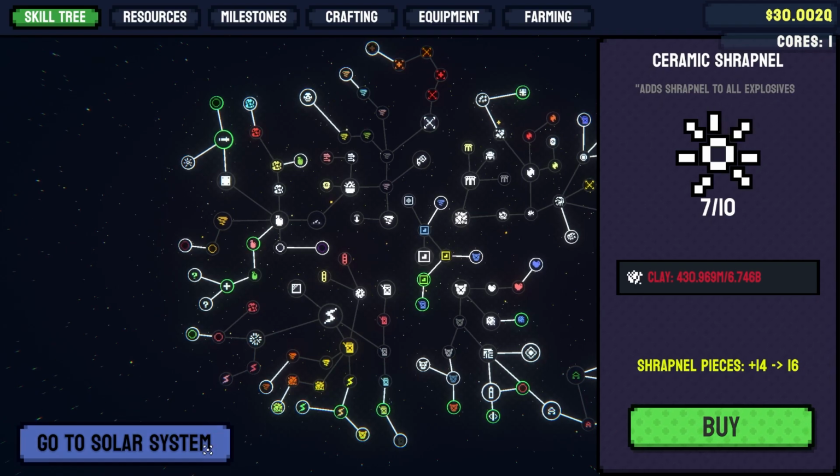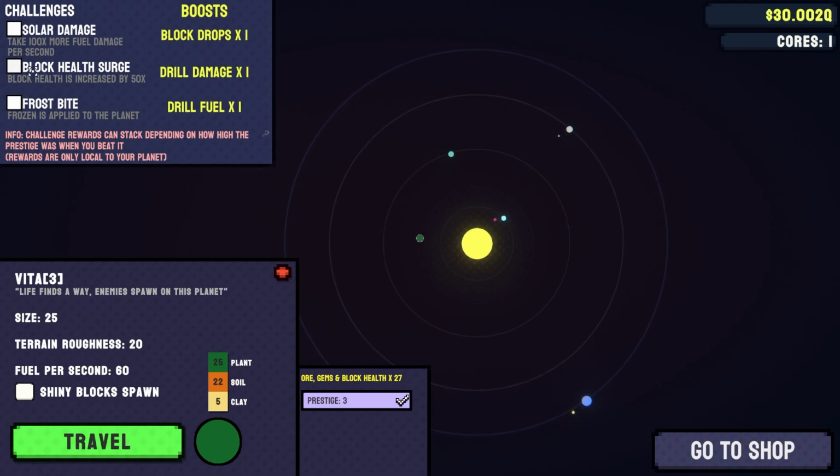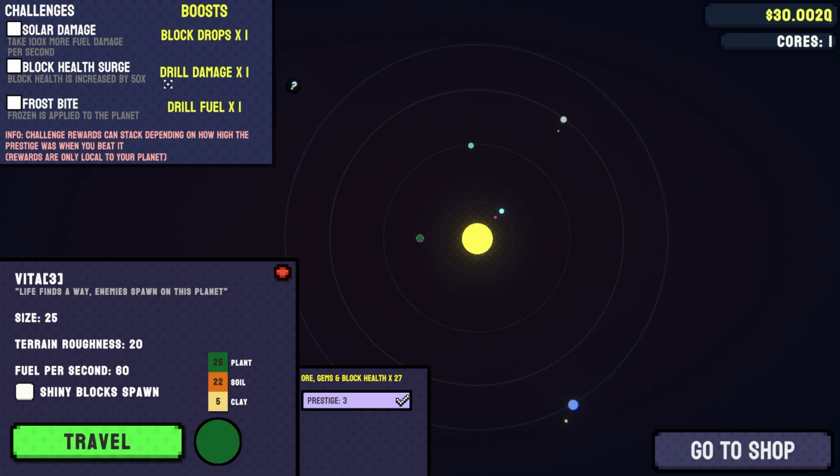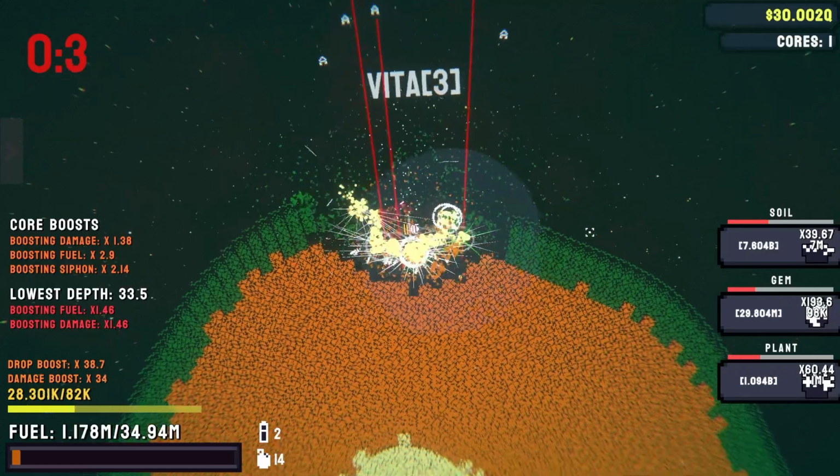1, 2, 3. Okay, 3. I reckon we go back and we do that again. What do we have up here? So solar damage, take 100x more fuel damage per second. I think that would take us out. Block health. Block health is increased by 50, or frostbite. Frozen is applied to the planet. I think we stick with... Wait, what prestige did we just do it on? We just did it on prestige 2, right?